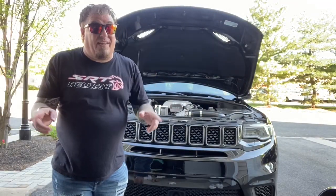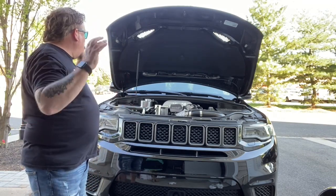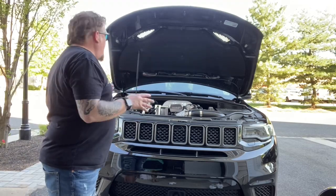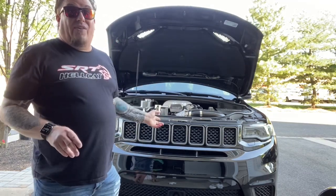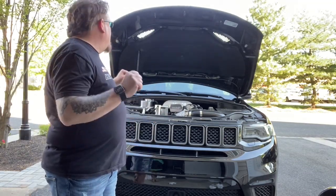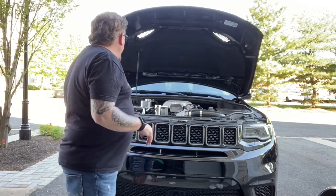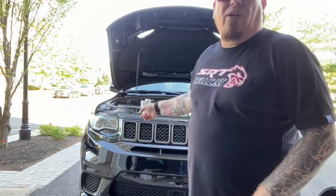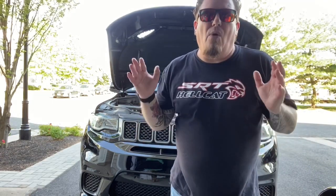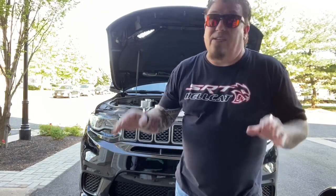I think it looks fantastic — just another quality Built Technologies piece that when you open the engine bay, it just goes bling. It's the engine bling. This supercharged Hellcat motor looks epic in the Trackhawk. When you add this bling to it, it just pops everywhere. We have the leg maker on the right hand side, now we have all these cool billet pieces on the left hand side. It looks absolutely fantastic. Take a look at all that bling — that's what you want when you open the hood of your car. The Built Technologies in the satin finish, it just says bling.